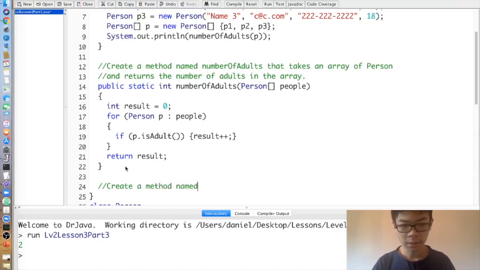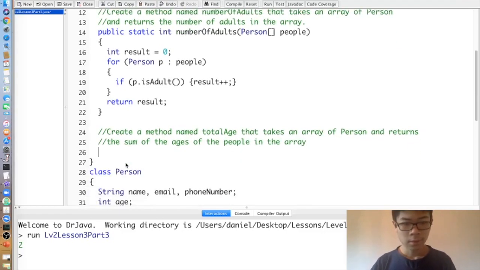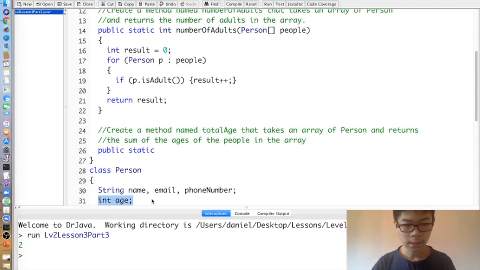The next one, create a method named totalAge that takes an array of Person and returns the sum of the ages of the people in the array. So for this one, public static, these ages are ints, so their sum is going to be an int.